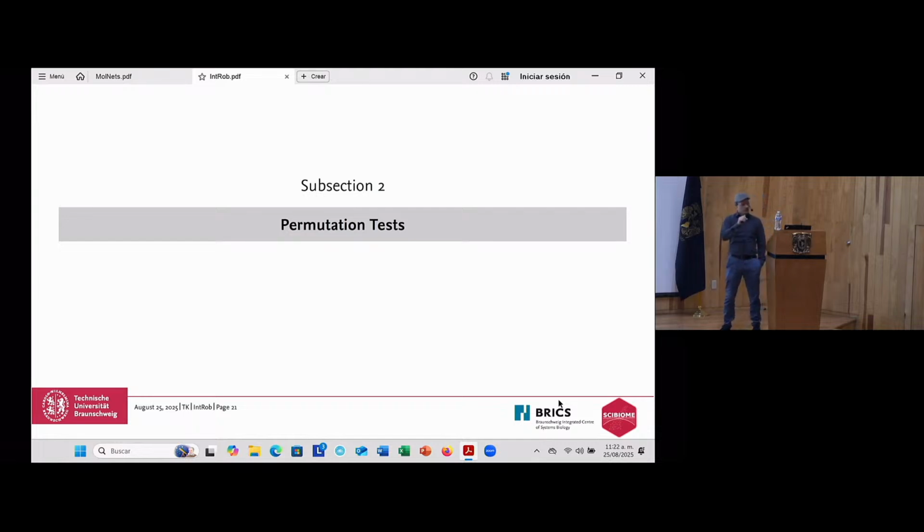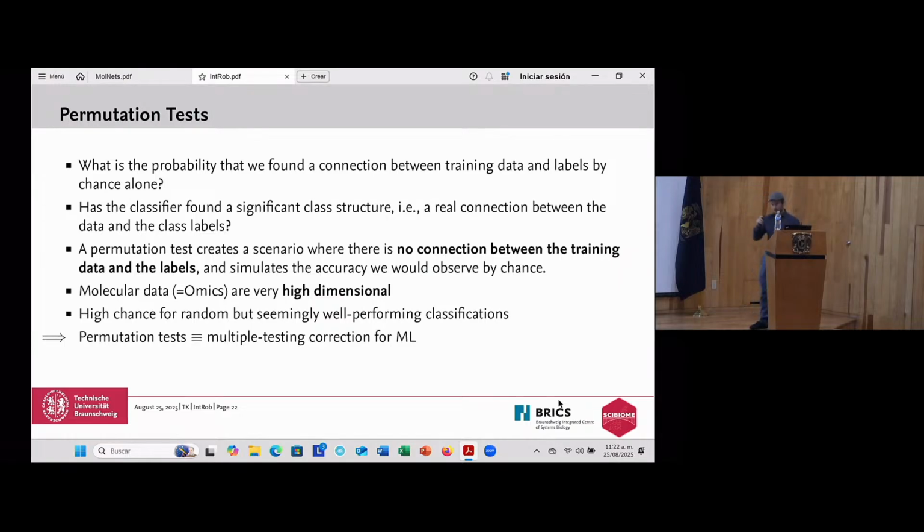Anyways, now that you have cross-validated your model and you're confident that your model performs well out there in the real world, let's look at permutation tests, because the next question is, what has your model actually learned, and has it learned something meaningful? So what is the probability that whatever you found as a connection between your data set, the features, and your outcome really means something versus it's only chance, right? You might be familiar with that concept. Sounds a lot like a p-value from statistical testing or something. And this is basically exactly what's going on.